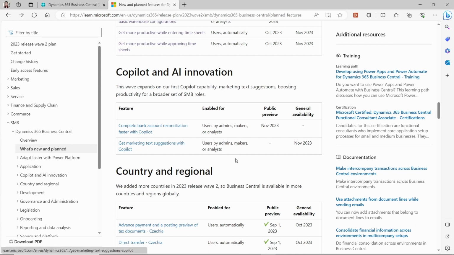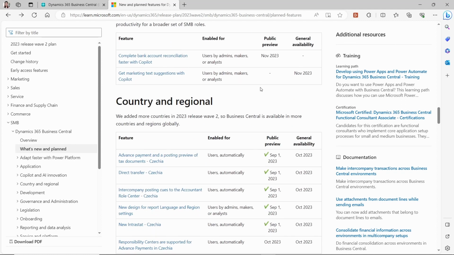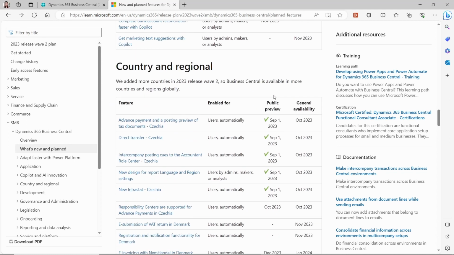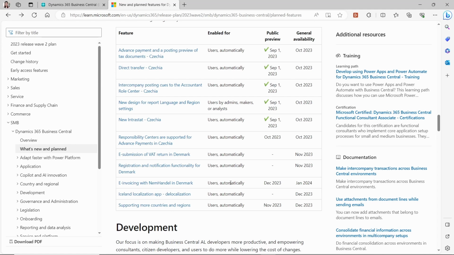It is generally available right now in November, but previously it was just in preview mode. And Microsoft also added support for different countries and regions, considering their local legislation and tax filing requirements.